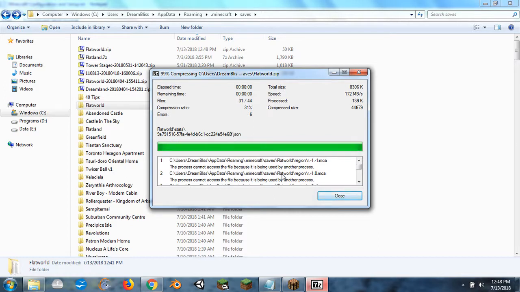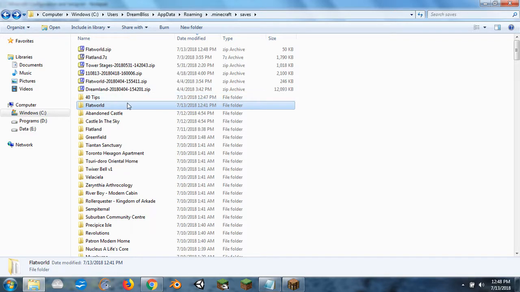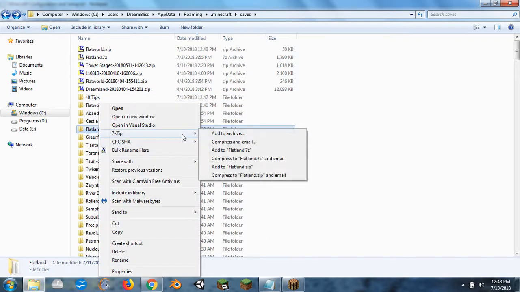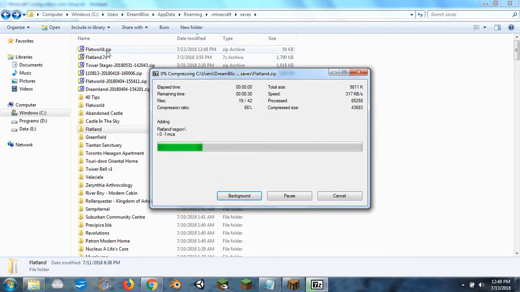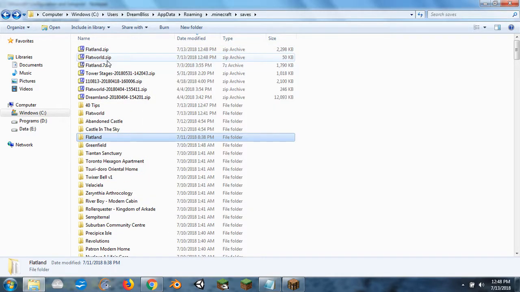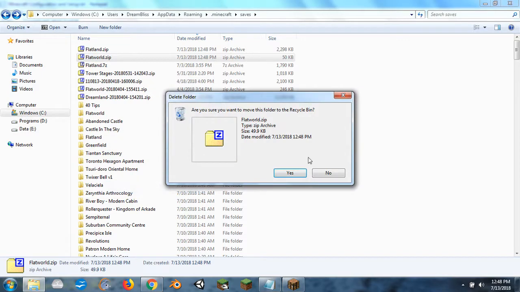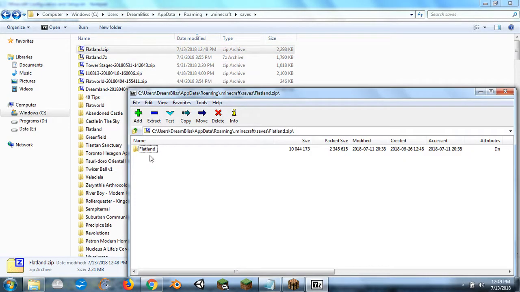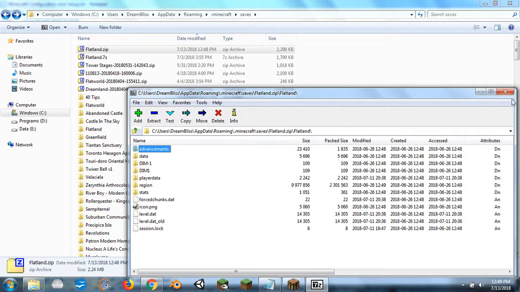Okay, well, that's not going to work obviously, because it's running right now, so it's not able to work with it for me. So let's delete that and try another one. Now if I open this up, what you'll see is this flatland and then this stuff.